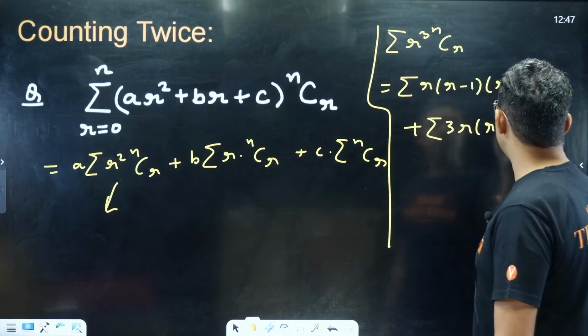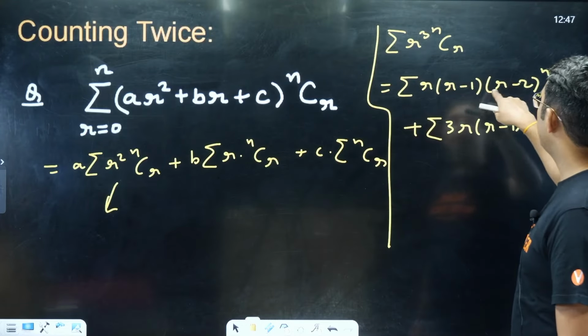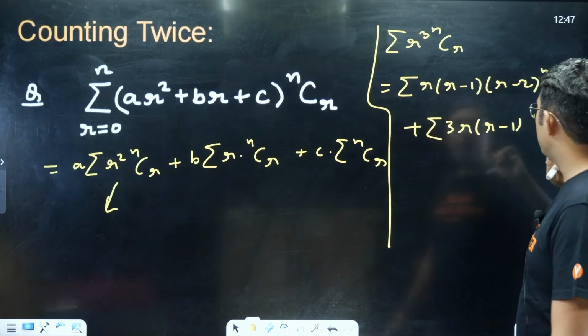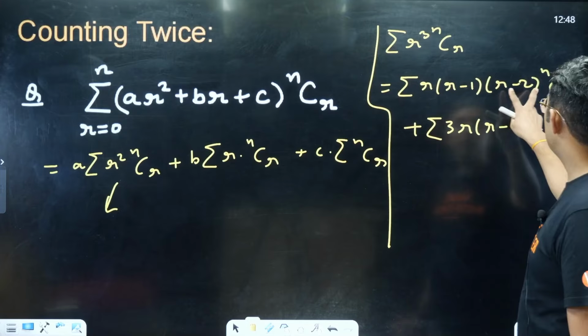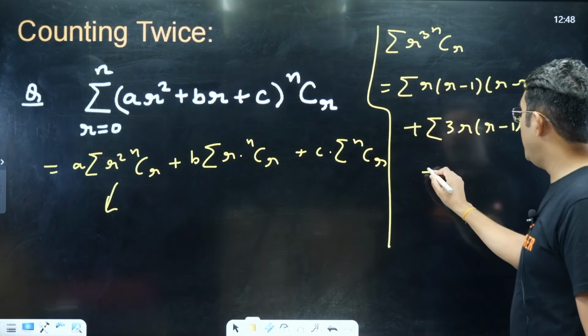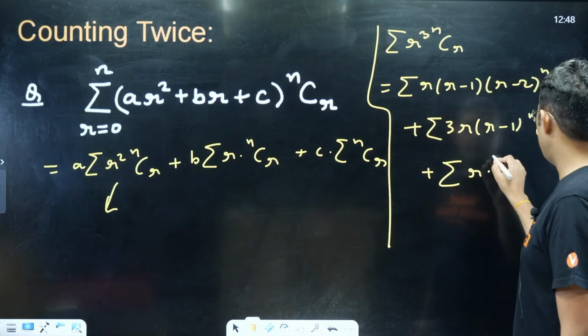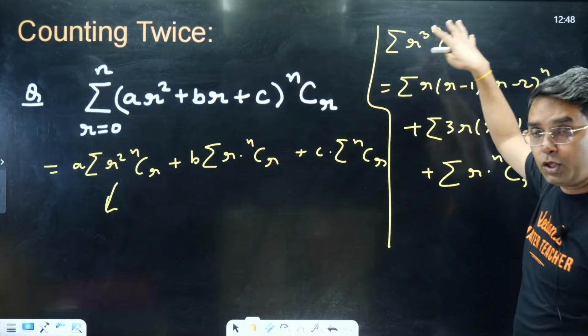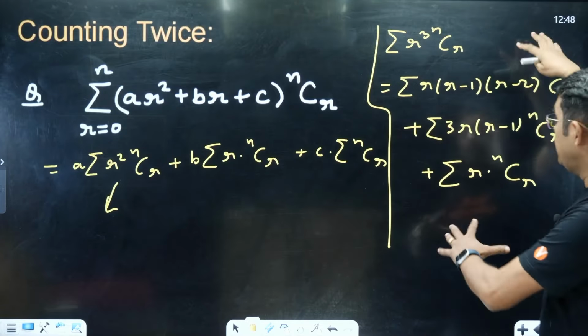Let me just check. 2r minus r, so 3r square, so 3r square added, so the r square term is taken care of. Now the r term, I think 2r here minus 3r here, so I have to add r one more time here, so this will give you only r cube. So this r cube is written by 3 things.